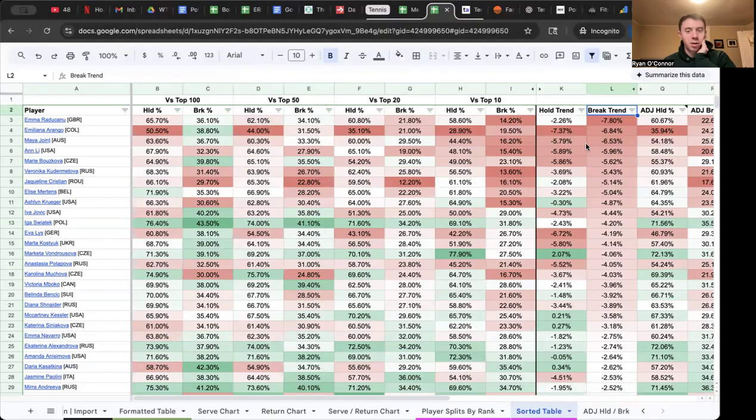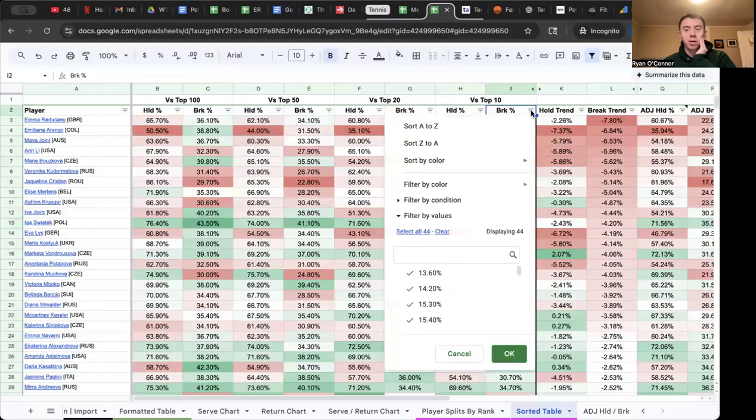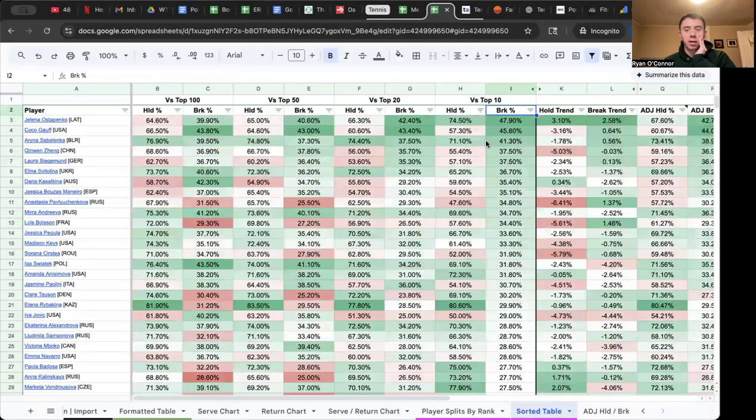She breaks less as the opponent gets better. Not ideal. And then Arango is still up high in this part of the list as well. Joint, Duskova, Kudermetova, yeah. Even here, Iga, this goes down, right? She goes from 43 elite, 41 elite, 34 elite. 31 is still better than pretty much everybody. It's just because she's going from being at 43 that her break trend is negative, right?